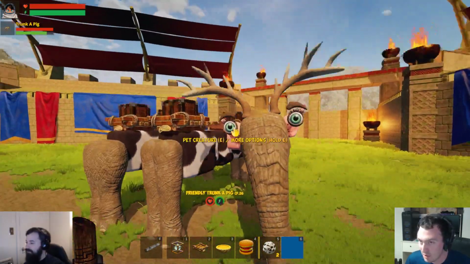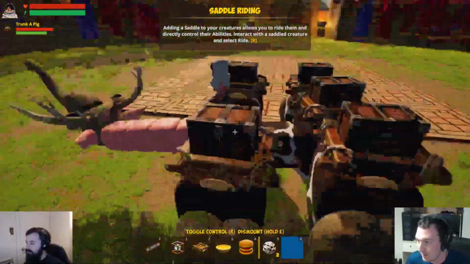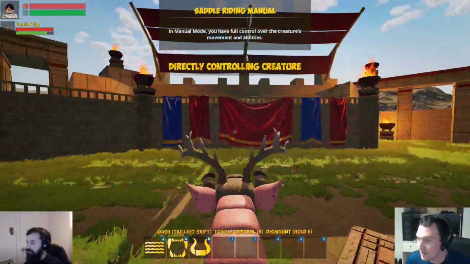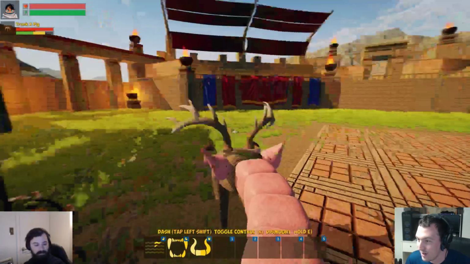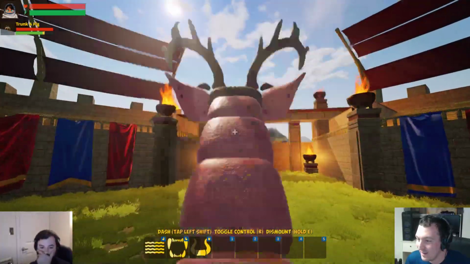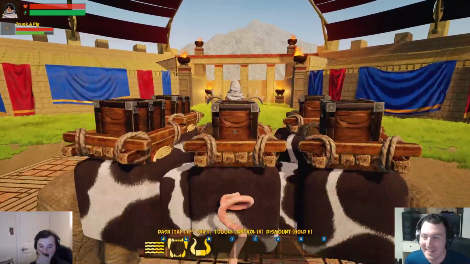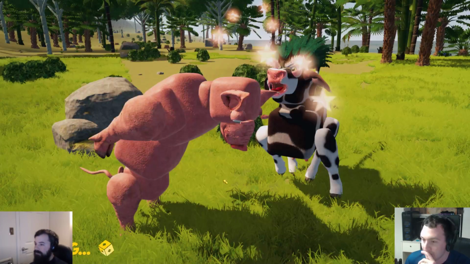Okay, so I think that pretty much covers what I wanted to cover with the creature building. Let's go ahead and ride around. There we go. Now I'm directly controlling. And I can show off my water spray, keep any creatures back, I can strike, and then charge. So my flotilla of chests. Okay, so let's go ahead and we can stop editing the creature. Oops, sorry, bumped my own mic there.